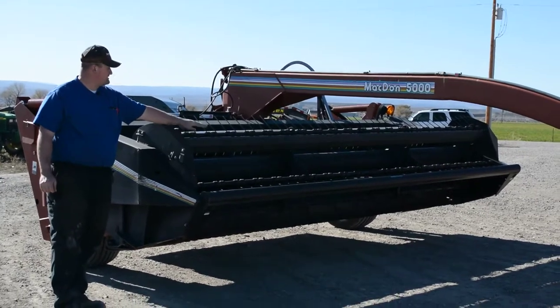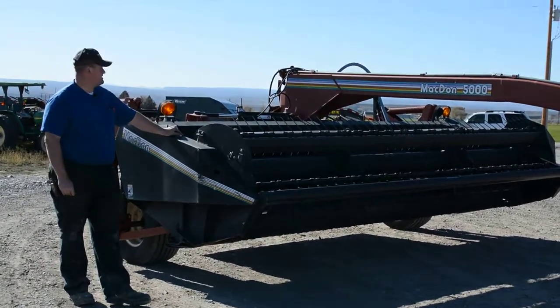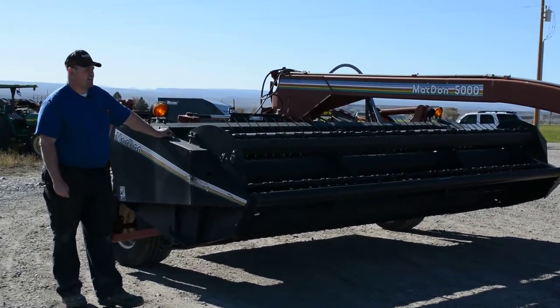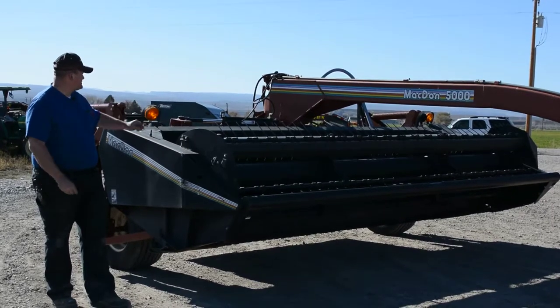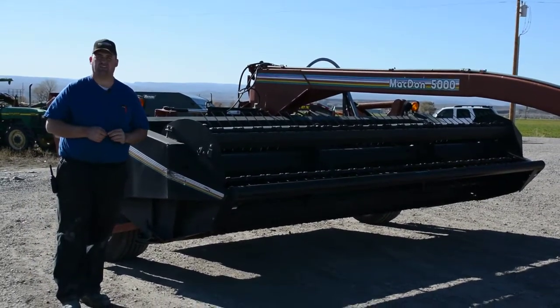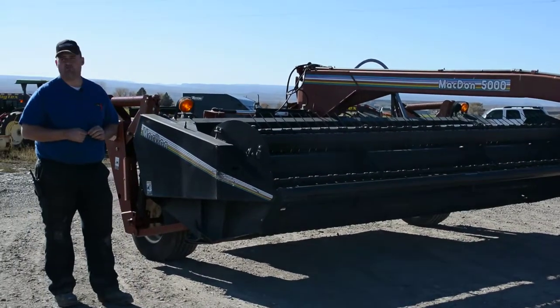The time bars and the bats are all fairly straight, and for all intents and purposes the auger is in pretty good shape. There's a new cylinder on the swing arm. The only things I could really fault on it — there are a couple spots in the back that have obviously cracked and then were welded back together on the frame. Other than that, it's a pretty decent looking little MacDon 5000.